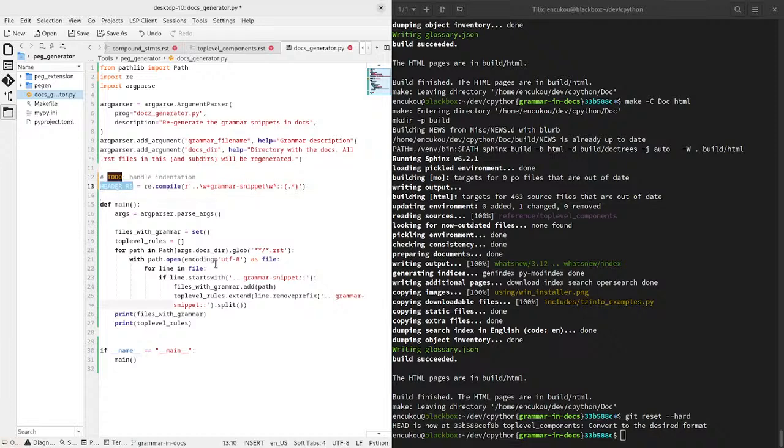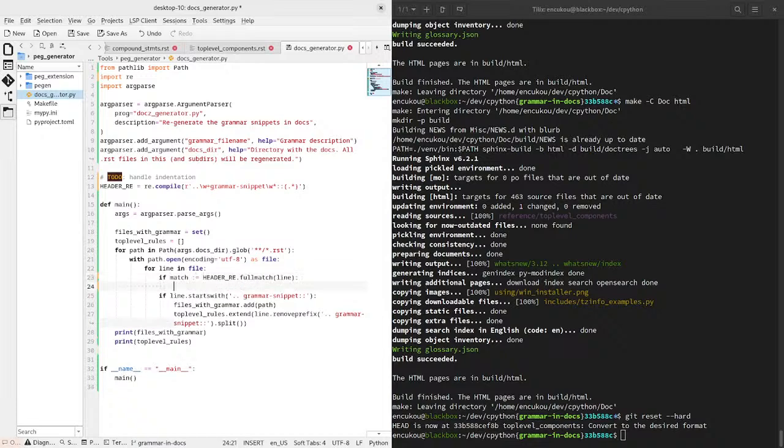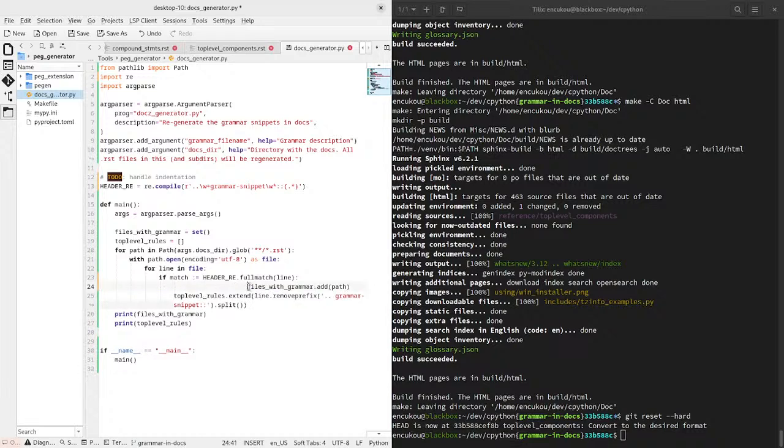Okay, so I will require a full match of the entire line and put this in the match variable, and if that matches, then here we go, add the file, top level rules extend.